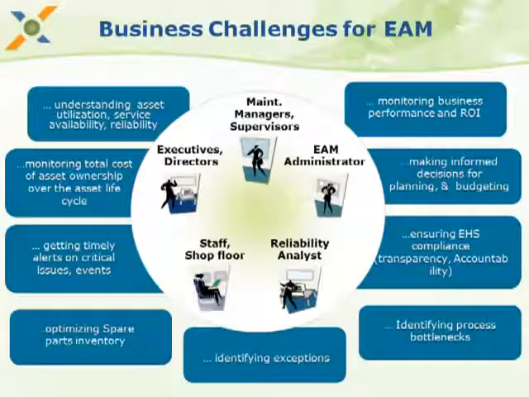As we all have business challenges for managing all our enterprise assets, we want to know our underperforming asset utilization. We want to know service availability, reliability. And as different roles, there is different need for information so that people can monitor their activities. Of course, everybody wants to know the total cost of asset ownership over the life cycle of assets, want to get timely information of critical issues, events, etc.